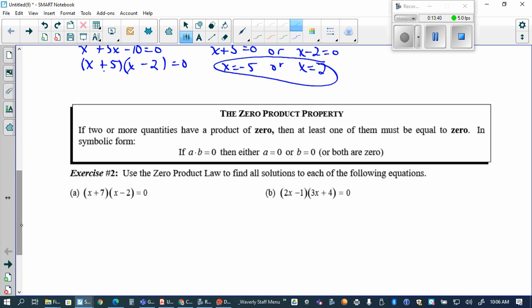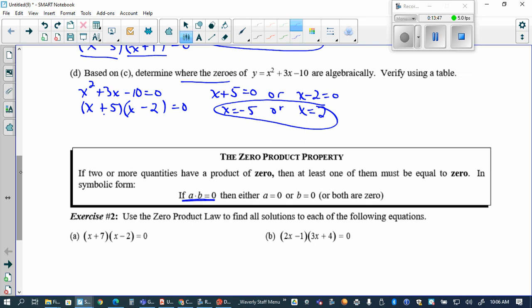So in other words, if A times B equals 0, right? Look up here. This would be my A and my B equaling 0. Everybody agree? So in just the general form, if A times B equals 0, then either A equals 0 or B equals 0. Right? And that's the setup. So when you have a quadratic like this, you generally end up with two little tiny equations to solve at the end of it.